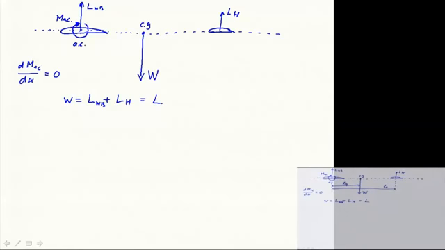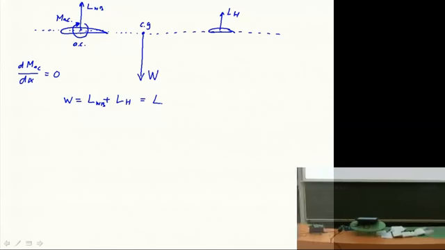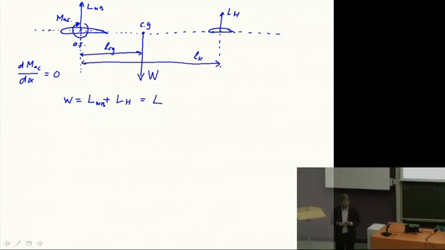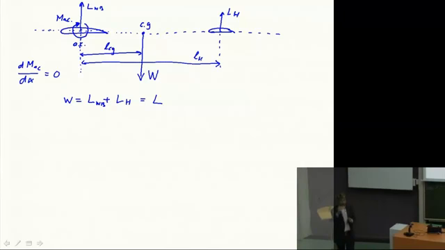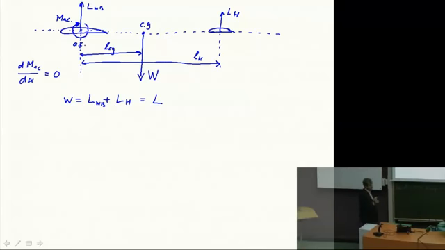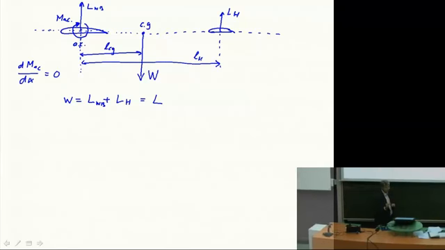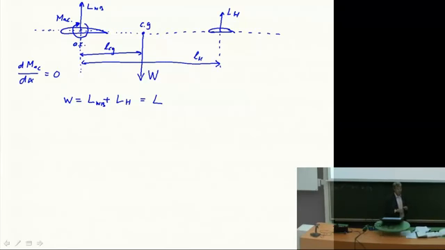There is no moment drawn at the horizontal surface. Does anybody know why? The moment of an airfoil happens when there is a camber in the airfoil. Remember last time when we discussed airfoils that there is a certain camber? That causes the moment. When we have a symmetrical airfoil, there is no moment. We can choose a point where the moment is 0 and it will remain 0. So at the aerodynamic center of a symmetrical airfoil, it will remain 0. So we can leave out the MH there. The only moment we get from the horizontal tail is the lift force times the arm.